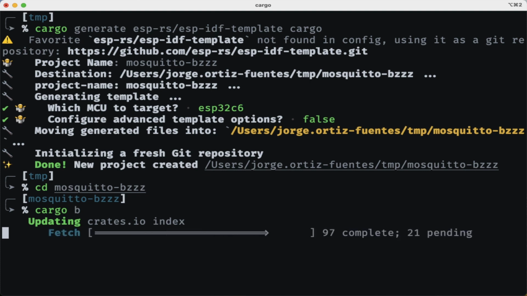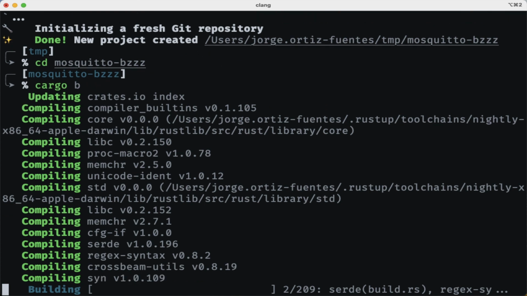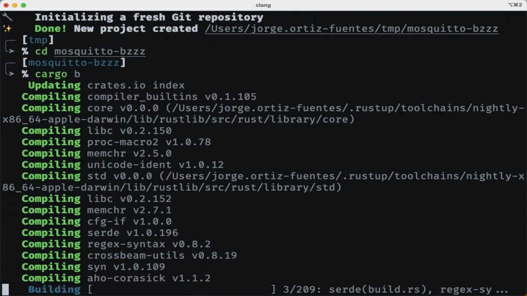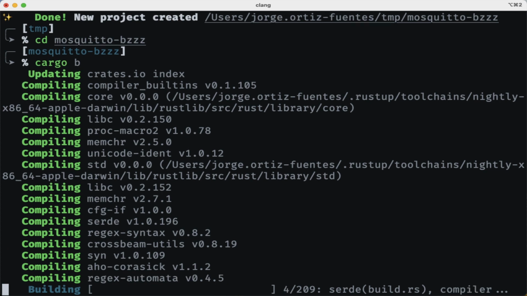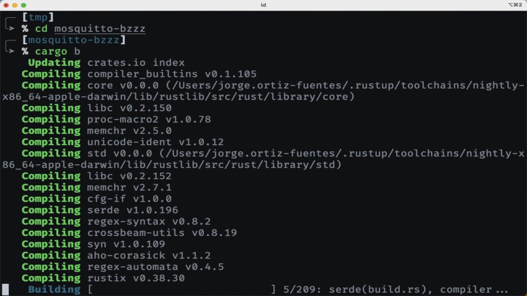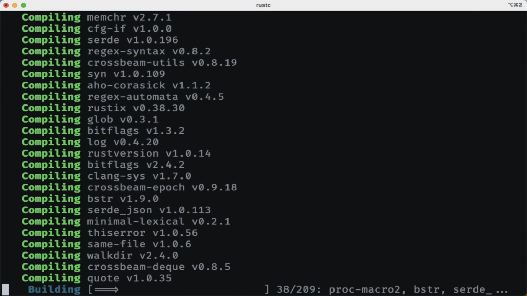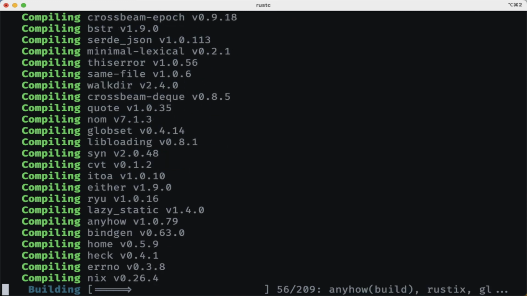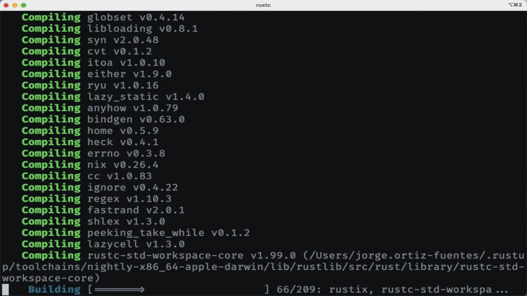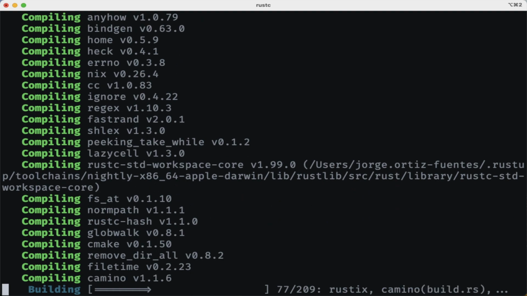Let me tell you that the first time you compile this, it's going to take a long while, a very long while. So I'm going to leave this running in the background here. And for you, this is going to be sped up, so it will look shorter. But no worries if the first time you run this it takes a long time for you. After that, it won't be the case, okay?